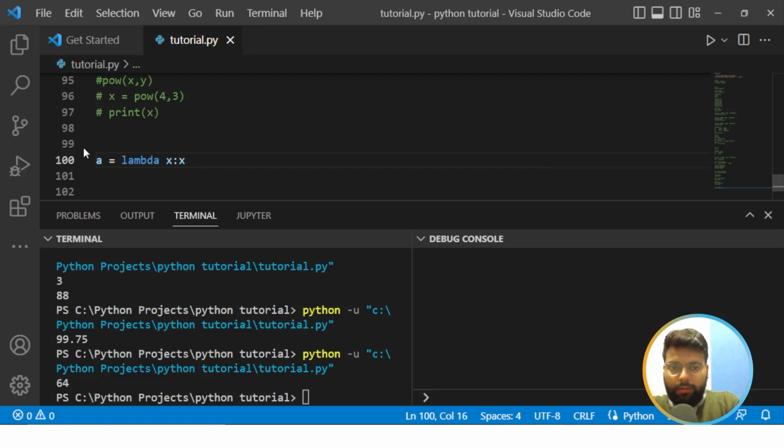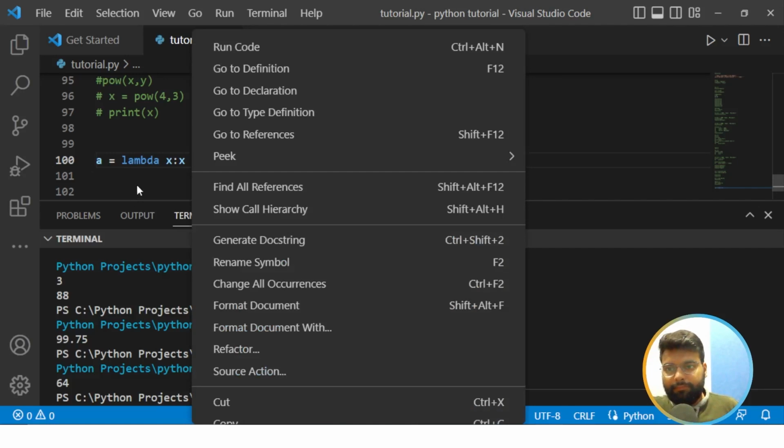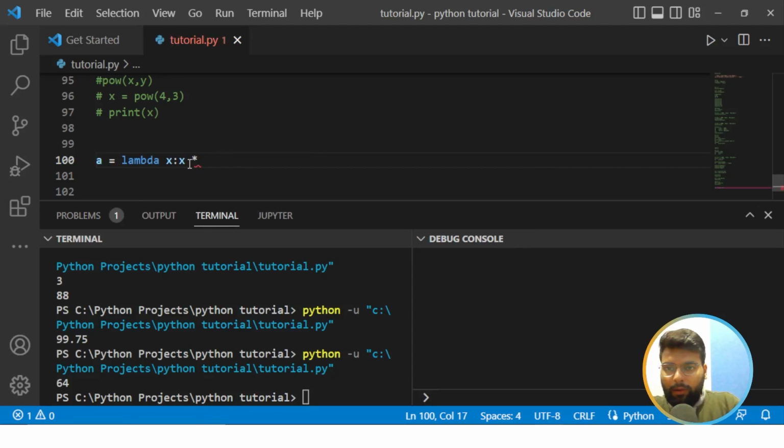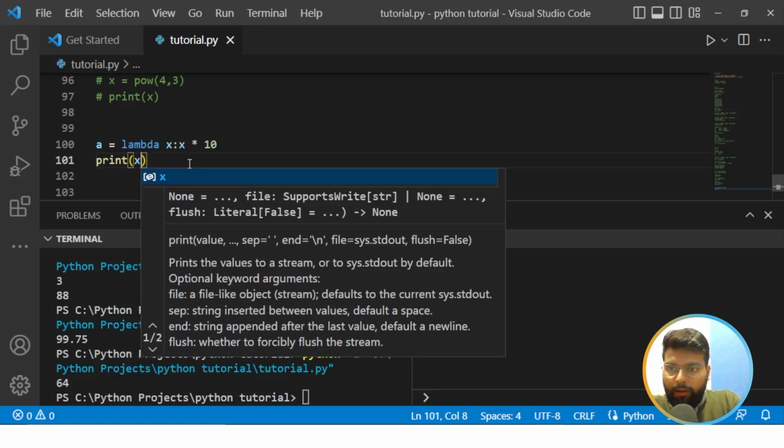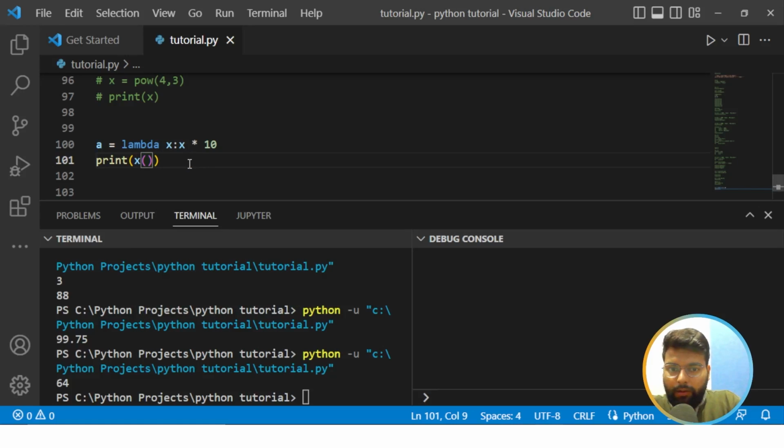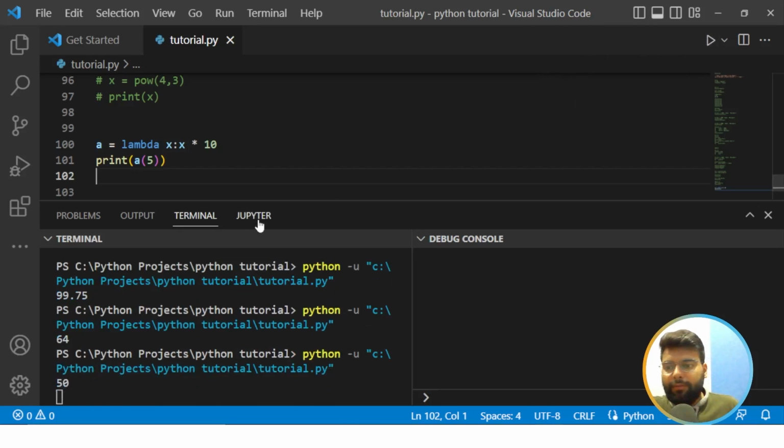That would be x, multiplication operator, into 10, and then we'll print it. Now our function name is a, and inside we will pass 5. So 5 would be placed in place of x. It will return the value as 50.